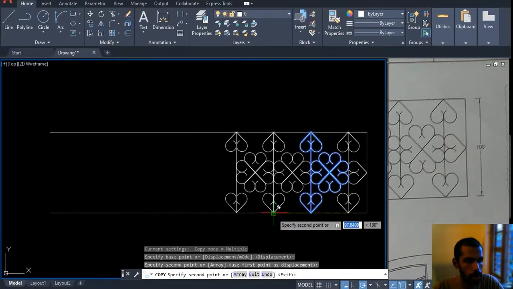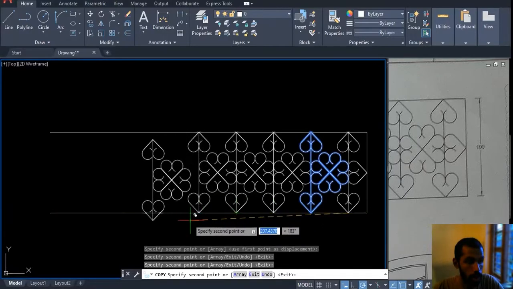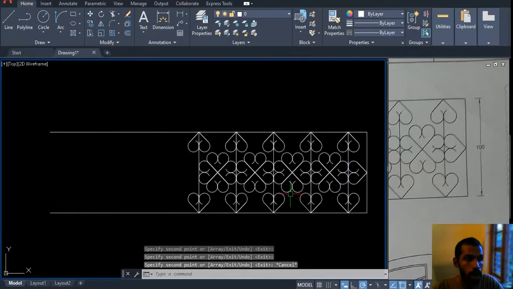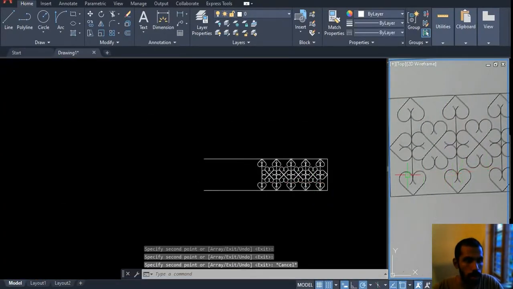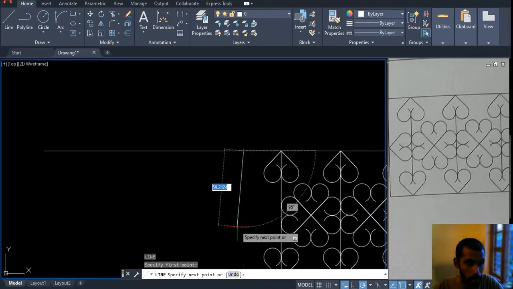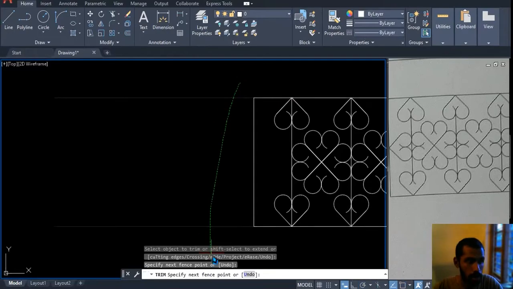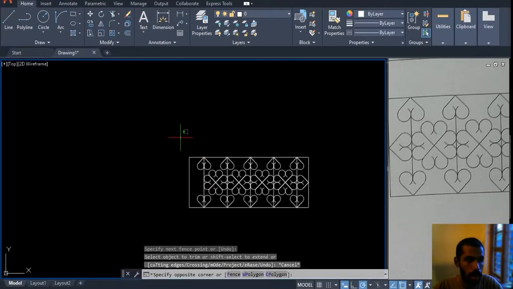Is it going here? Yes, it is going here. You have to count how much you have to go. Anyways, I hope that the drawing is completed, and we can just take here and trim it apart. Right, that's it.